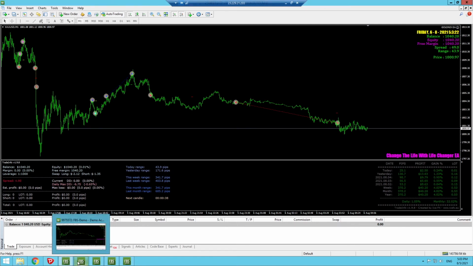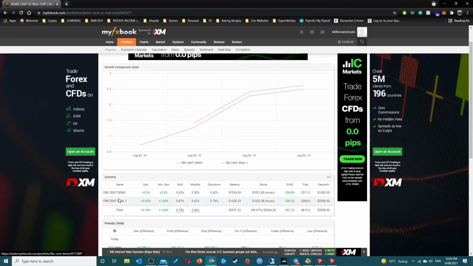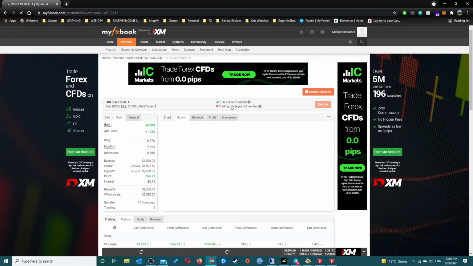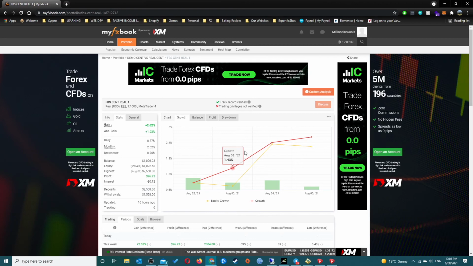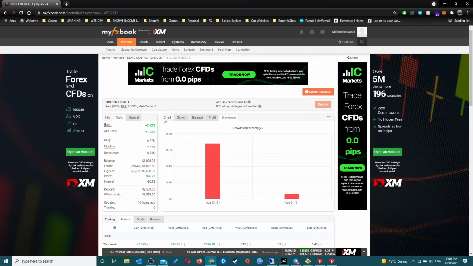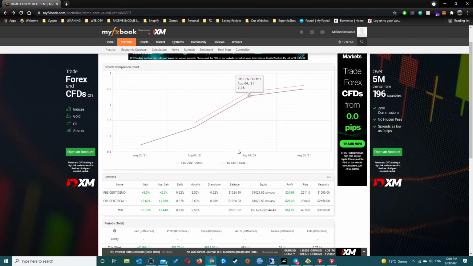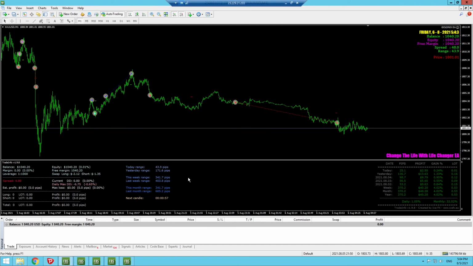So right now, if you had $1,000, you've made $40 for the week, and the drawdown has been quite minimal. Let's go to the real one. Oh, the drawdown was right there, 0.76%. Nothing at all. It has been very quiet this week because we've got NFP tonight, but that's pretty much all I wanted to show you guys. The update for the demo versus real.